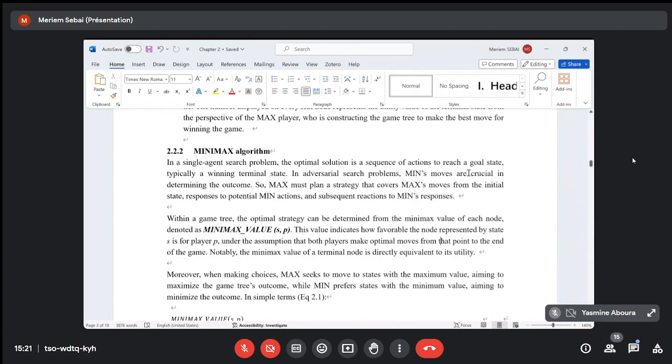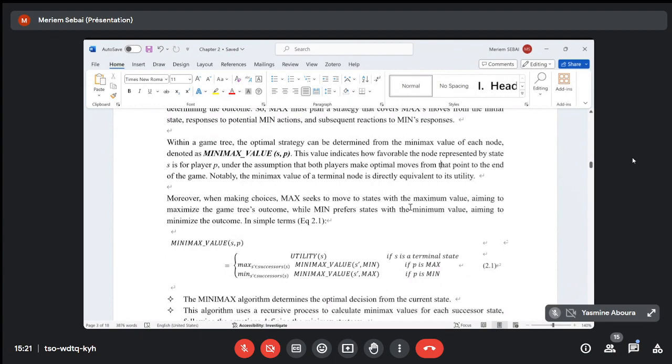So to wrap up, we can use this minimax value equation to formulate this strategy. The minimax value for a state S with the player P will be equal to what? If this state is a terminal state, the minimax value will be equal to the utility of this state.